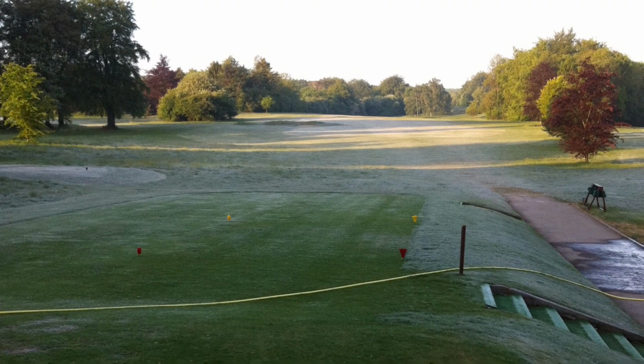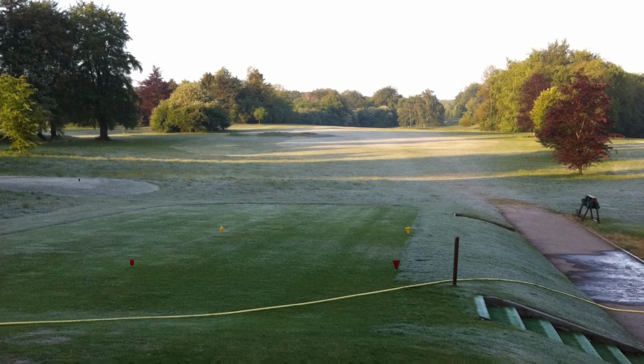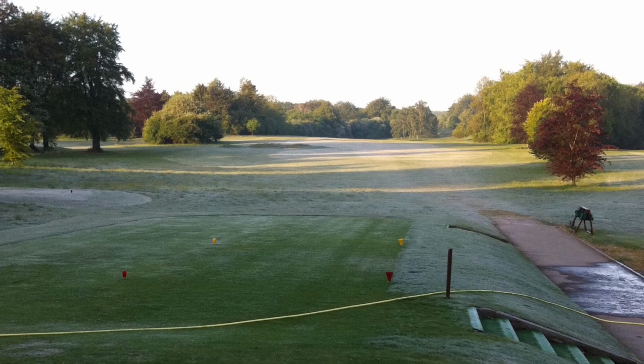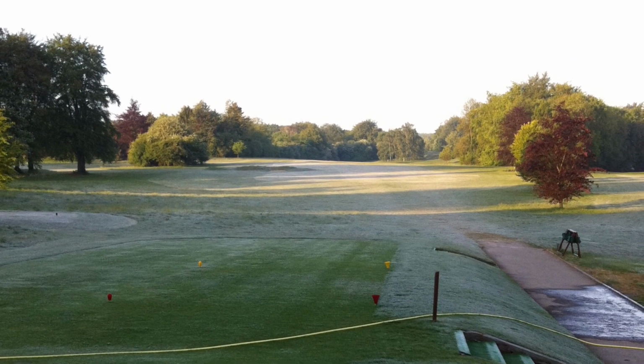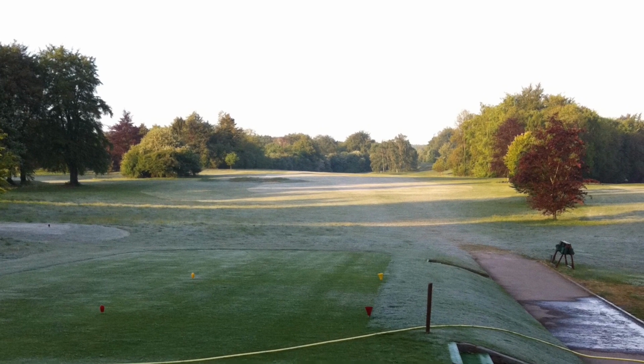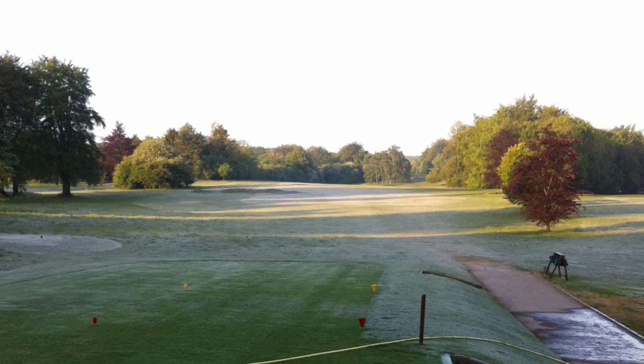This is the 10th hole, taken a few years ago, and you can see the trees up on the left, the bushes we took out. You can now see the trees on the right hand side which are planted, and if you go and see those today you see the size these trees are going to get. In the end, they will dominate the front of that hole. It'd be very difficult to get a shot off there.